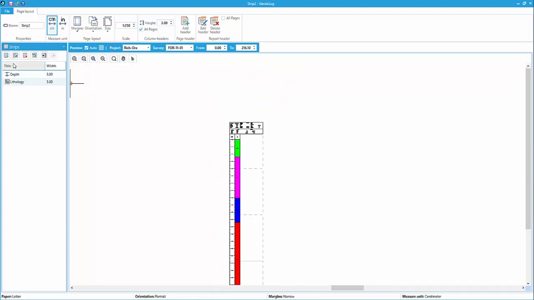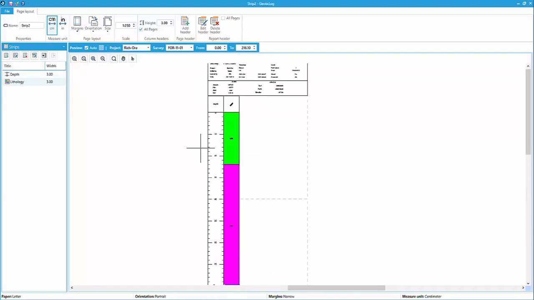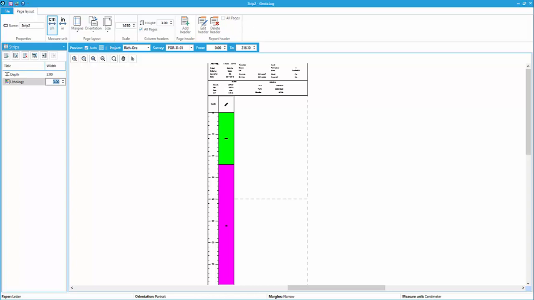So if we're doing another example, and by the way, you can change the width of these columns. So for example, depth might be a little bit too large, so you can change the width in here. So let's say I want to have 2, it's going to be narrower. Okay. And everything you're doing, you can modify afterwards. It's fairly easy to modify everything.